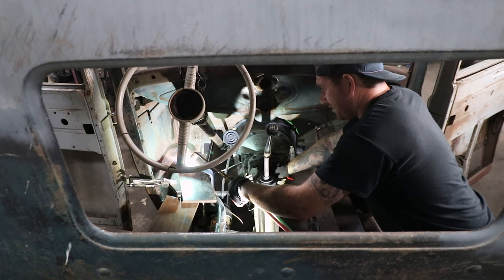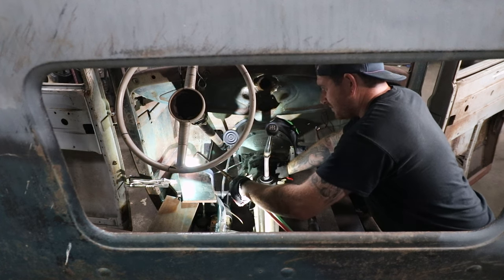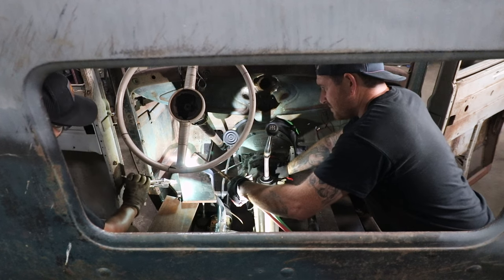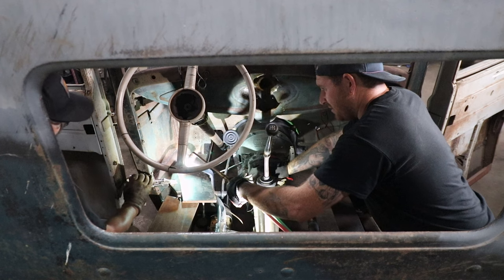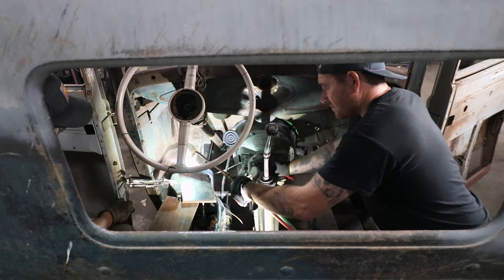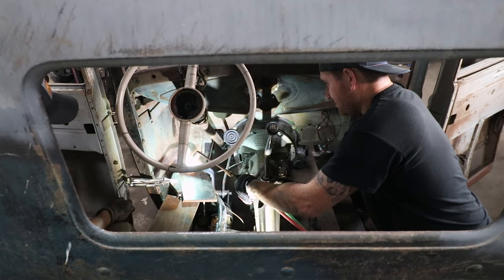This one won't take near as much, it's a lot thinner up here. Just wait, it'll take a few. Push out, baby.